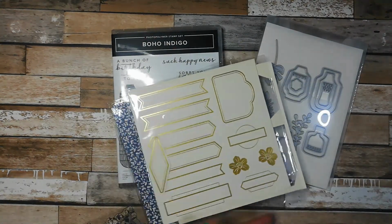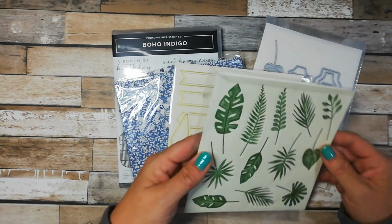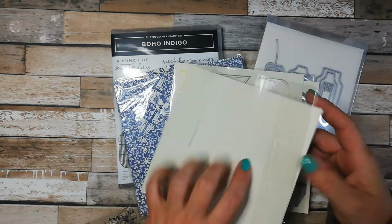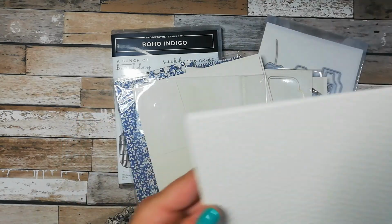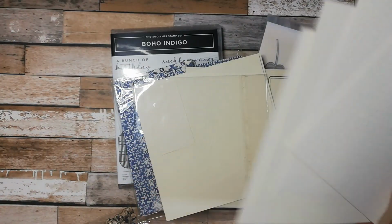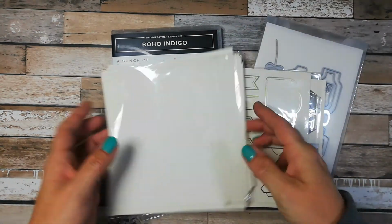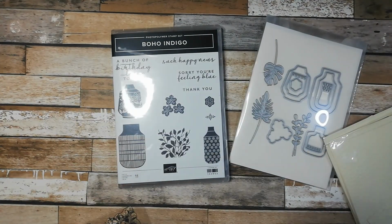We have the gold and very vanilla elements, die cut pop-outs. And we have garden green and gold pop-outs as well. There are also sheets of embossed very vanilla thick card. These are extremely pretty, and you can see I've been playing with these already. So let me quickly show you the wonderful papers.